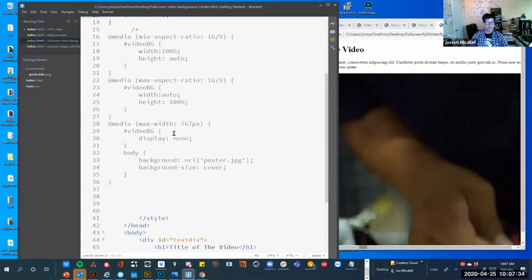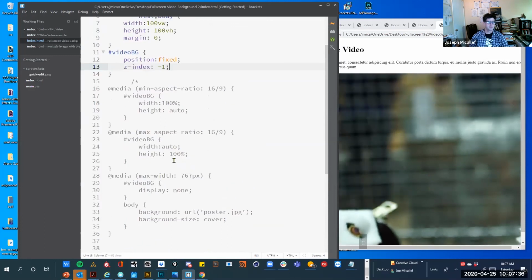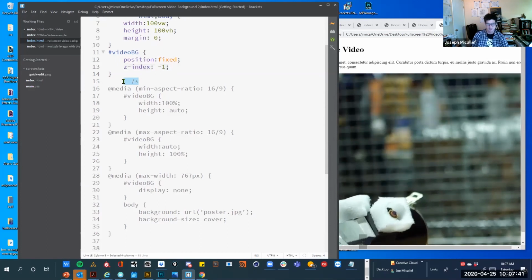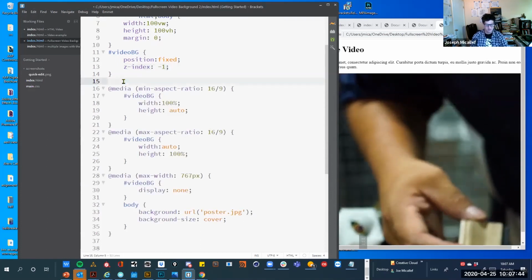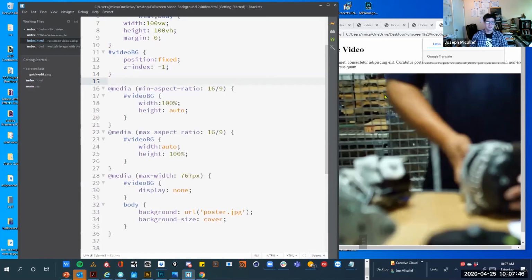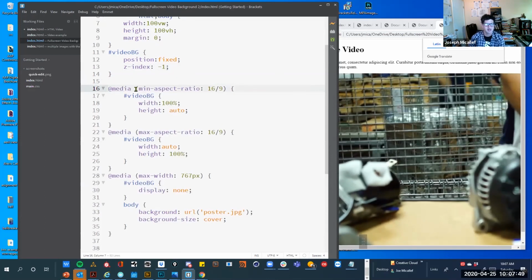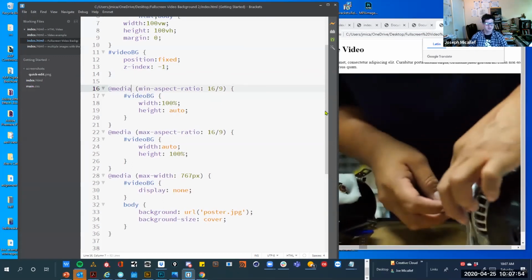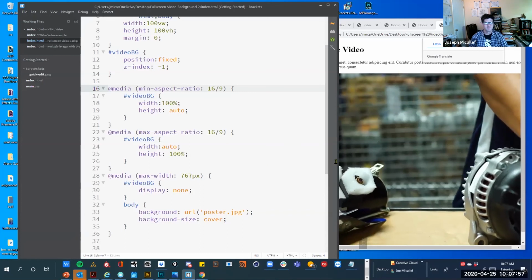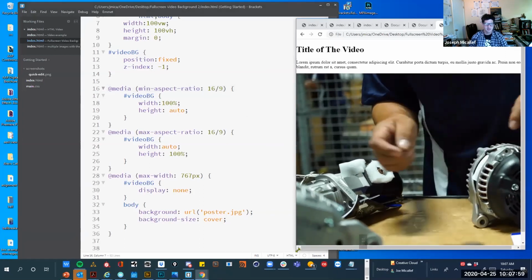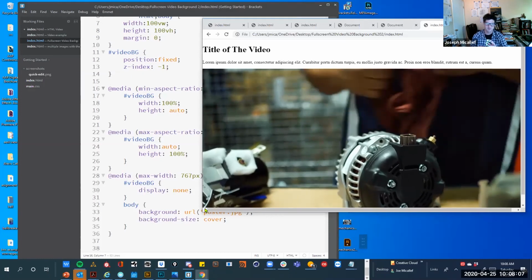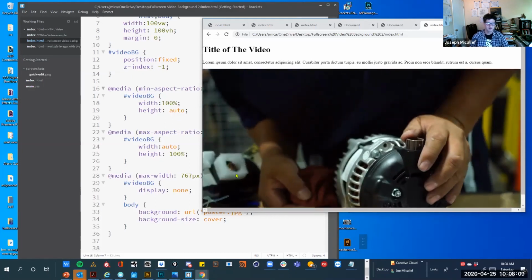Here are a couple additional things too that I kind of hid. These media tags are kind of doing what Bootstrap does. This is something we'll talk about more, but the @media tag is basically looking at a couple things. It's looking at the screen ratio. So when your screen has a certain ratio, it's going to ensure the video follows a similar ratio by using this height of auto.